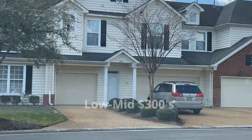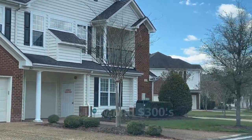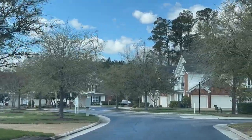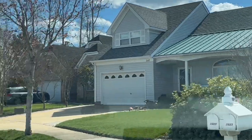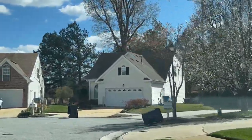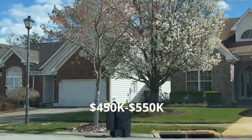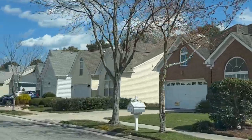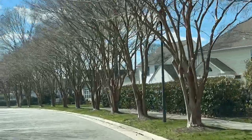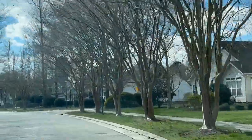So what does it cost to live here? The attached condos go for the low to mid $300s. Most are three-bedroom, two-bath homes with around 1,500 to just under 2,000 square feet. The detached homes are larger — between 1,800 to 2,800 square feet, three and four bedrooms — and run between $450,000 to $550,000. This community is anywhere from 10 to 20 years old, and I love the beauty throughout, especially those tree-lined streets.